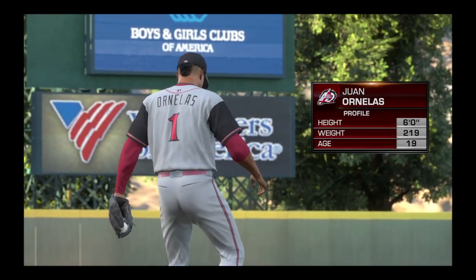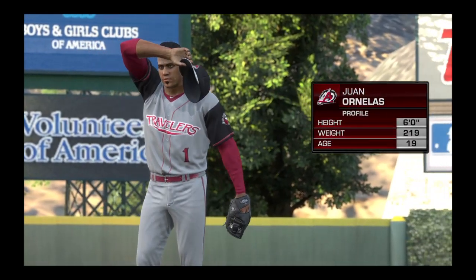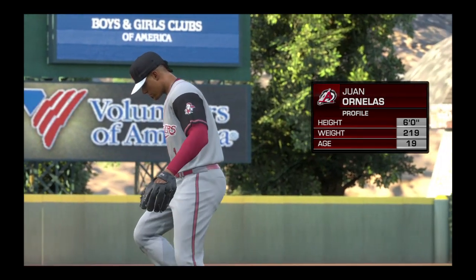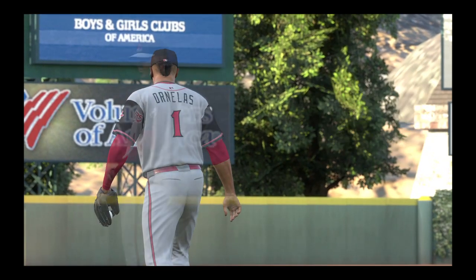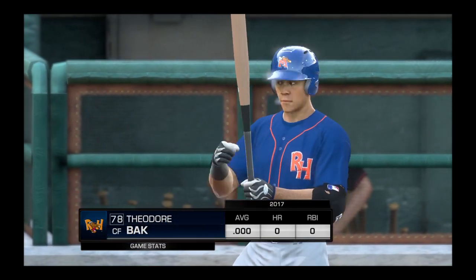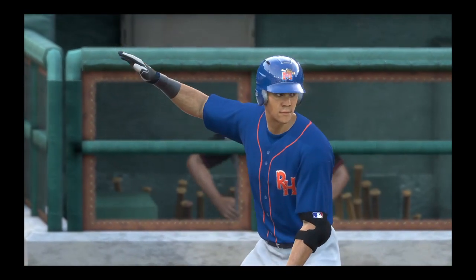Juan Ornelas, the California-born right-hander, is on the mound. What do we need to know here, Danny? Well, this guy's kind of unique. How about a 5-pitch repertoire that he has? That gives him a lot of options for both righties and lefties. And if he's on, he could be really tough to hit.